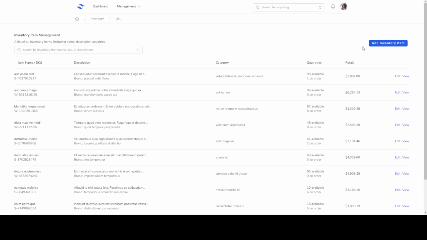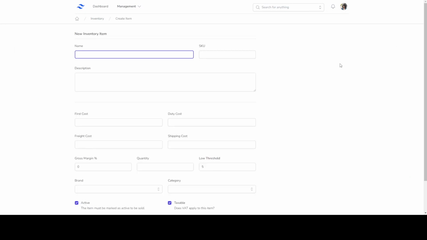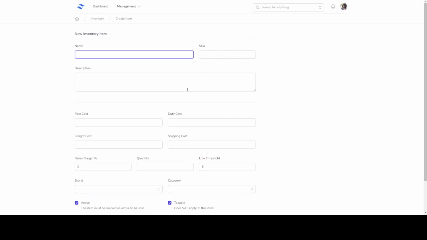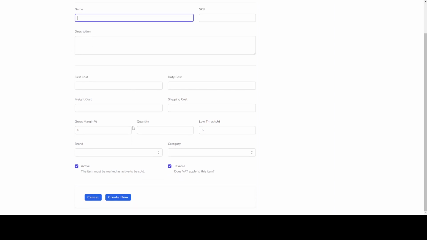I think another question you had was, is it easy for Chris to add inventory items? So really easy. This is the form right here. If there's anything missing from this, let me know, we can add it in. But we wanted to keep it simple, have all the details here, and the system calculates everything for you, so you don't have to add that stuff in. You just add in all your costs, what your margin is, and the system adds the price.